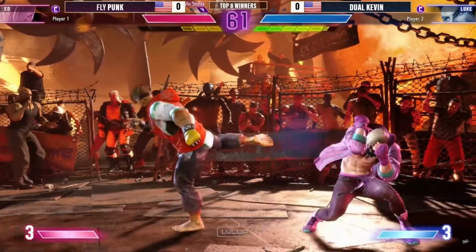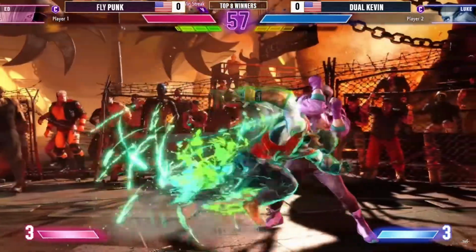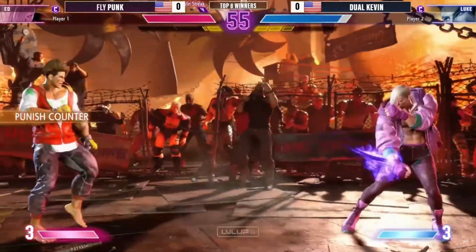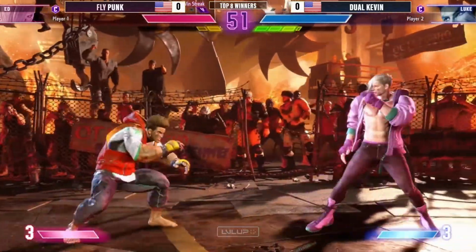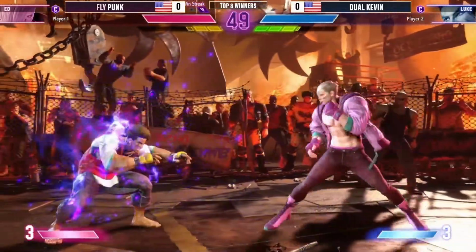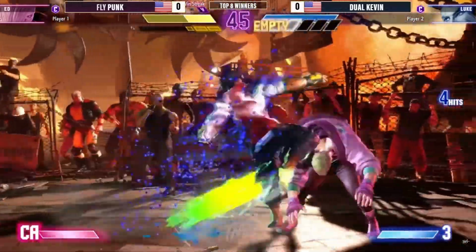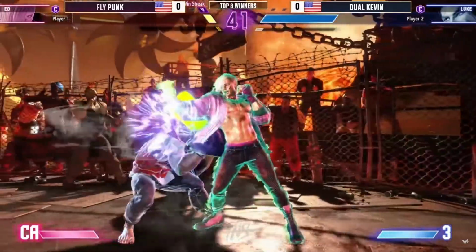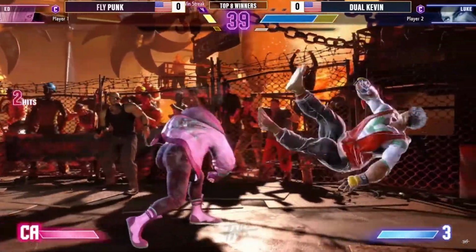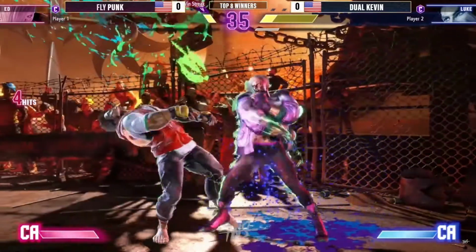Okay, he missed the perfect, but that's okay. Now he's just checking space. Notice how Dual Kevin changed his style. He's not pressing as many buttons in the neutral. He wants to make sure that it's a confirmed hit on block or confirmed touch. You see again with the medium kick, although they're mad good, you might end up getting hit for it. Oh, okay, there you go.